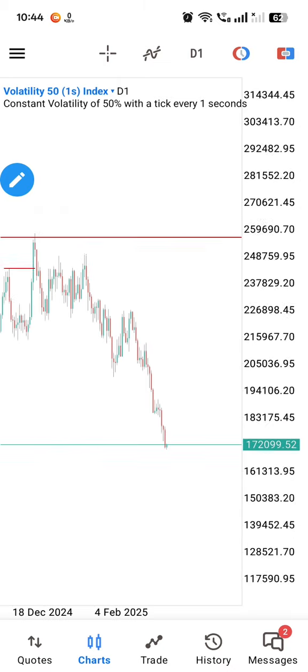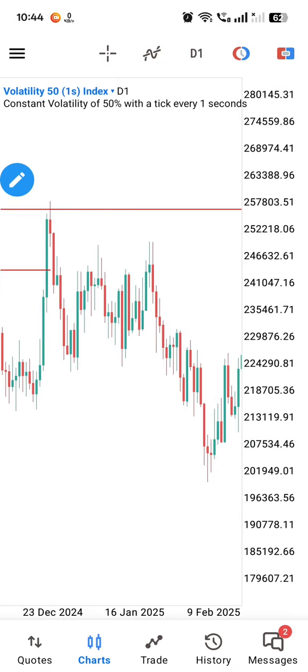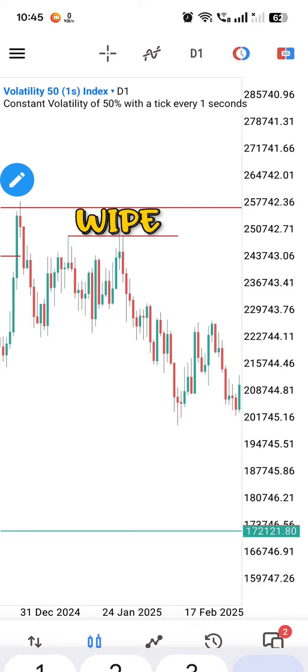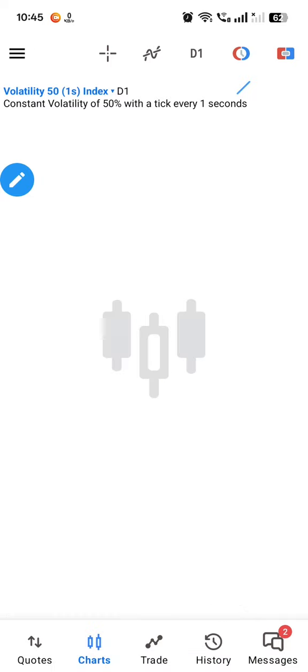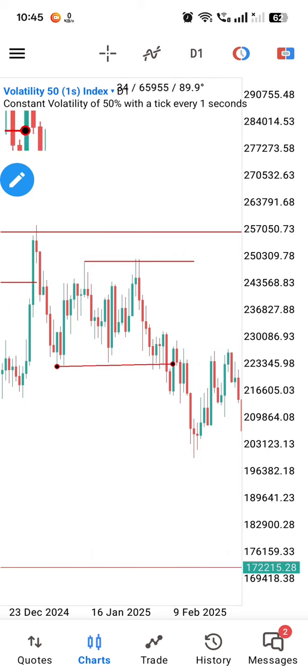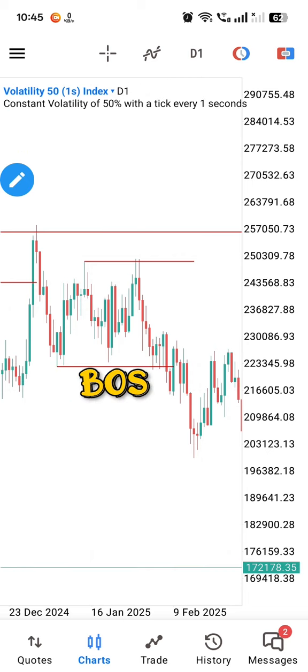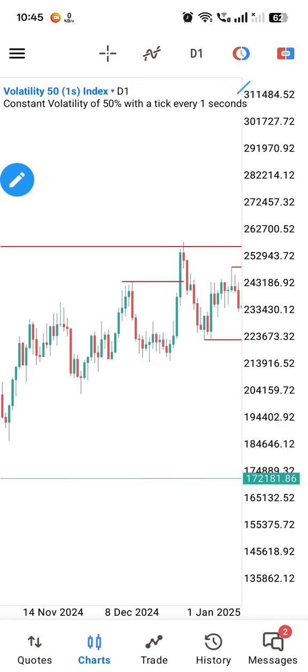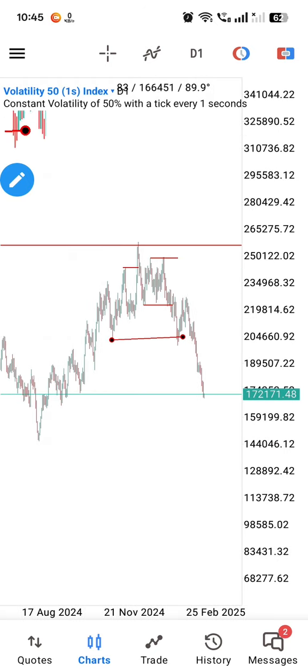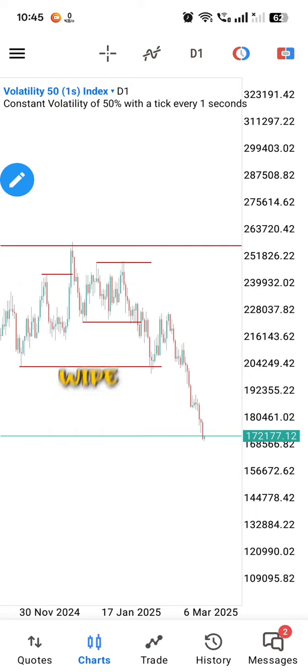So now let's zoom in on the daily time frame again, and we see it consolidated a bit afterwards to give us a wipe above that high, and then gave us, should I say, our first sign that it is going to drop, which is the change of character. This is on the daily, or a BOS, and after it broke structure below that low, it further confirmed that it's going to drop down by giving us a wipe.